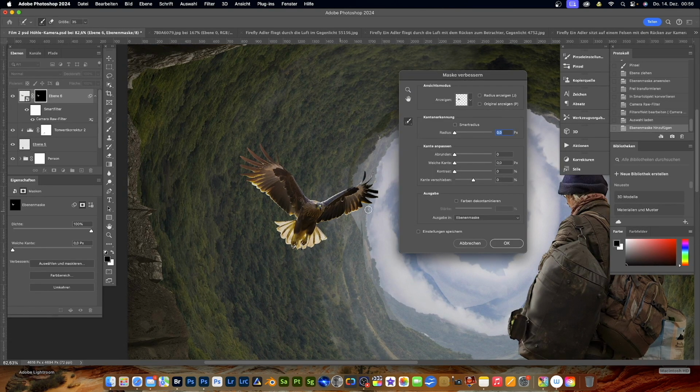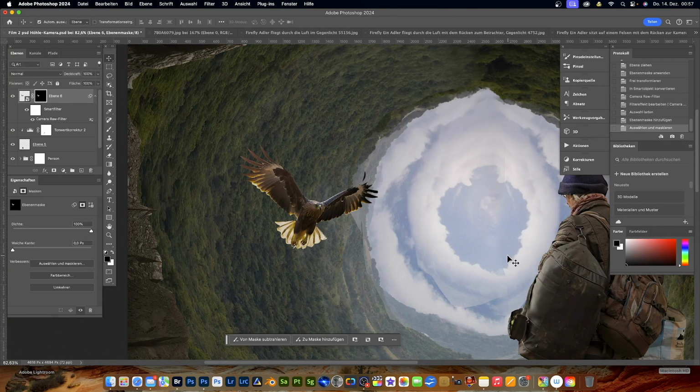And now I can brilliantly edit this light edge by saying, I'll move the edge a bit inward. Then it disappears a bit. We won't achieve anything outward because there is nothing left that could be brought back. I can soften the edge a bit. And now we already see what is happening. Wonderful, this white glow here disappears. Of course, we can also achieve a little more up here by rounding off. That also looks great when we have it as far as we like it. I click on OK and done.